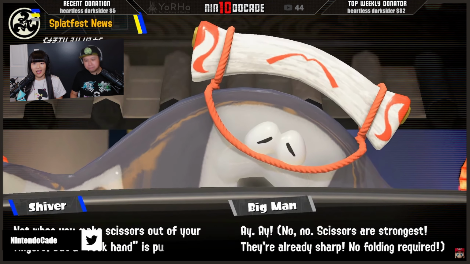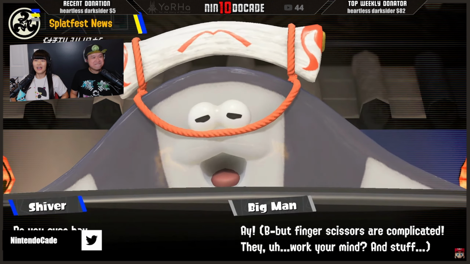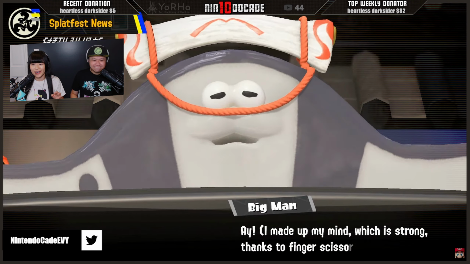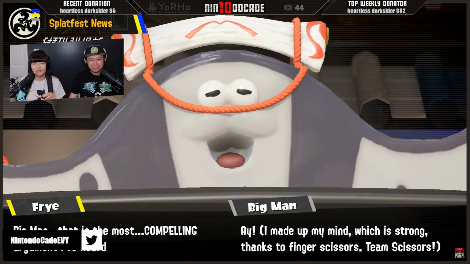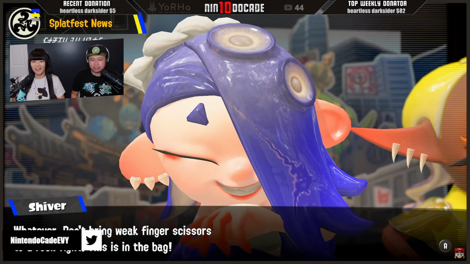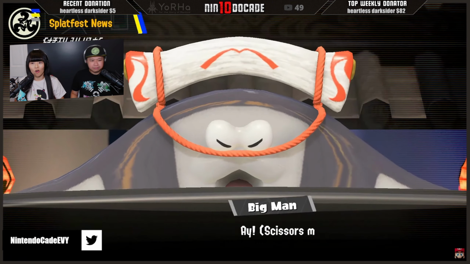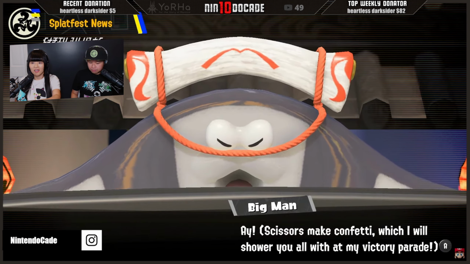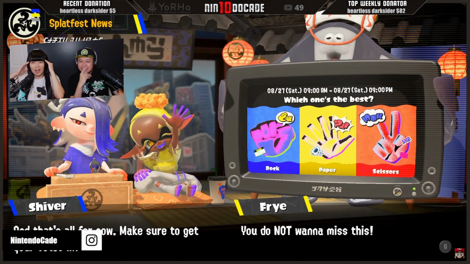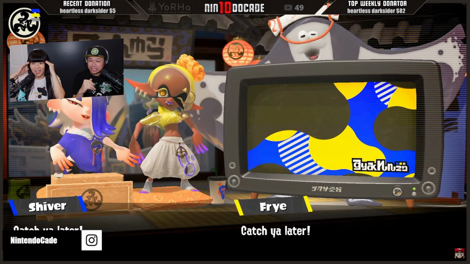Oh my goodness. I don't know. Scissors is stronger, see? But finger scissors are complicated. Oh, never mind. And their dialogue conversation here is so funny. I always want to watch them. The music is lit. I like the music, right? The Splatfest music is awesome. Bats are made of paper. I'm back to paper. Oh, it's a cheese paper. Oh my goodness. So rock, paper, scissors. Oh, that's their pose. Catch you later.